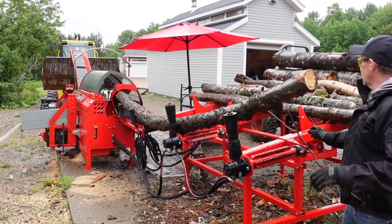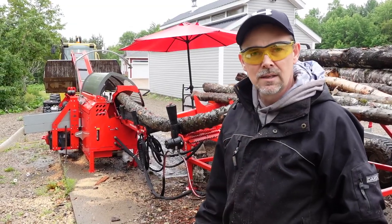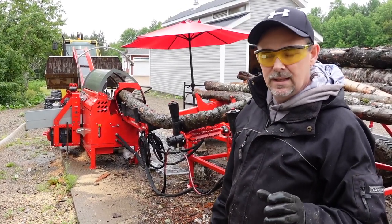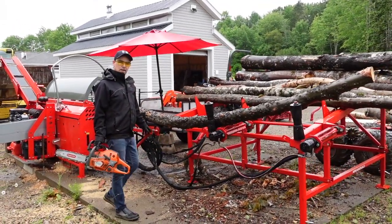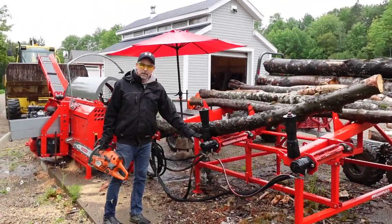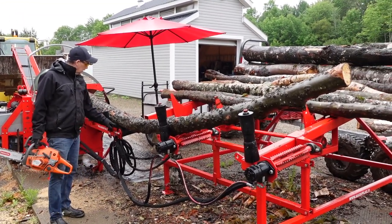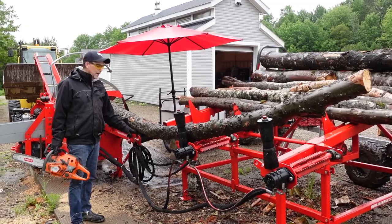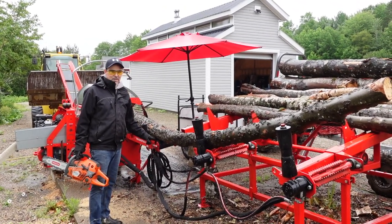I'm gonna set that up just like that. It just takes a minute. I'm gonna grab the Husqvarna and I'm gonna put a relief cut in that. Okay, so I've got the chainsaw here. I'm gonna try and stay away from metal in case I make a mistake. I don't want to dull my saw, and also I don't want to be cutting around this belt, because if I make a mistake and cut that belt, I'm down, and I bet that belt's a lot of money.